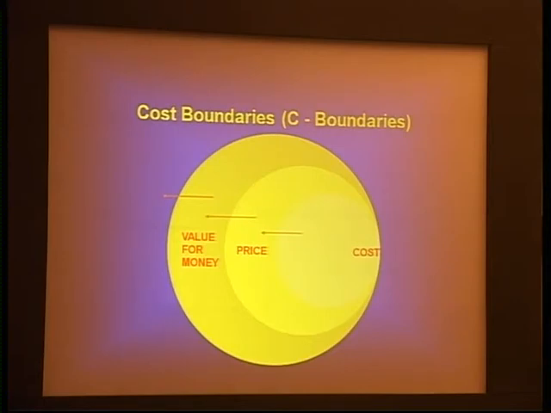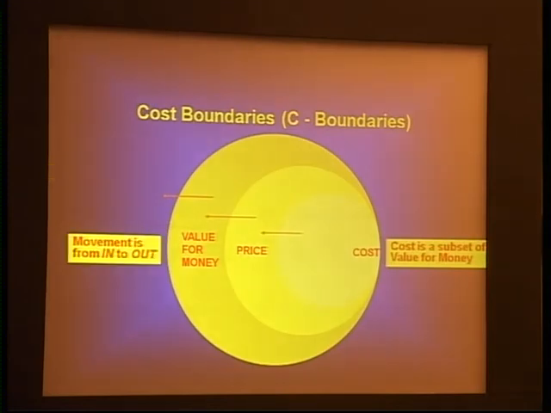And how much profit can you make depends on the market conditions. The market will decide. It's not Soviet Union anymore. The market conditions will decide what price you should get. And the movement here is into out, value for money basis. These are all into out boundaries. Ladies and gentlemen, we need to balance this into out, like electrons to protons, with another thing called out to in, and that is joy boundary.